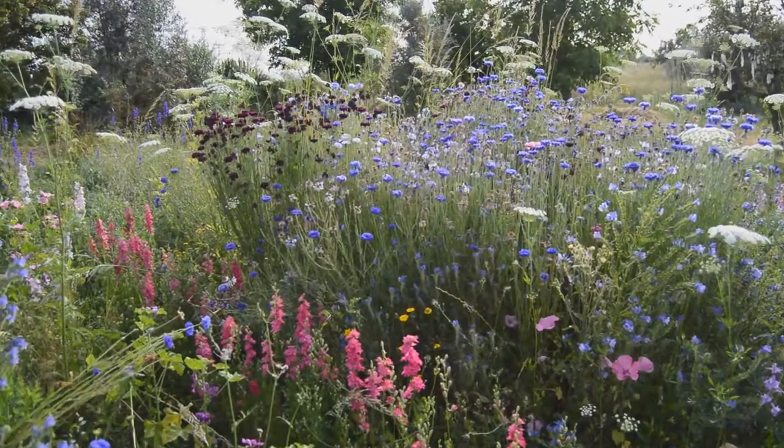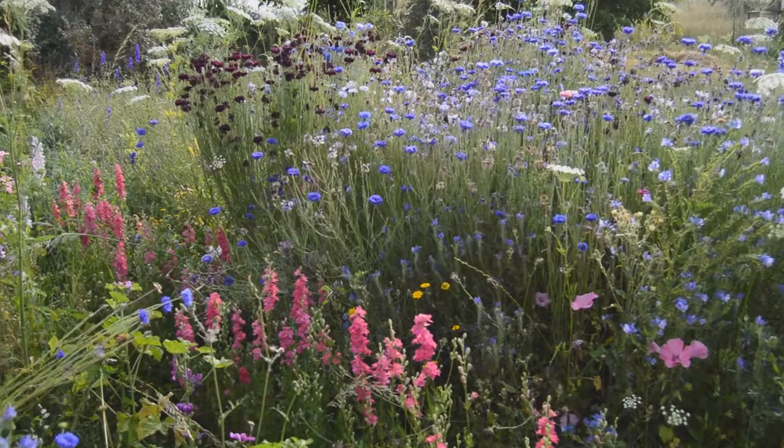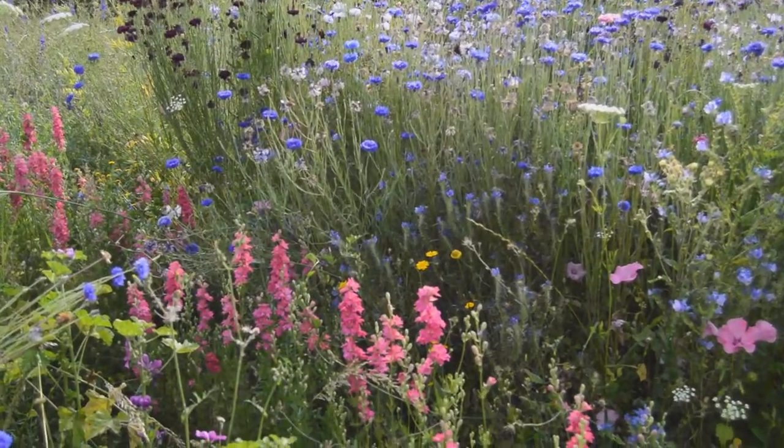These used to be very fashionable, very popular, much less so now. I suspect the fact that they are rather tall is possibly something to do with it, although you can get shorter varieties. But they're really rather lovely. They seed around all over the place, at least here on this very light soil. As well as this original color, they come in white and pink as well. They are rather beautiful, and if you can grow them well, they're very rewarding.